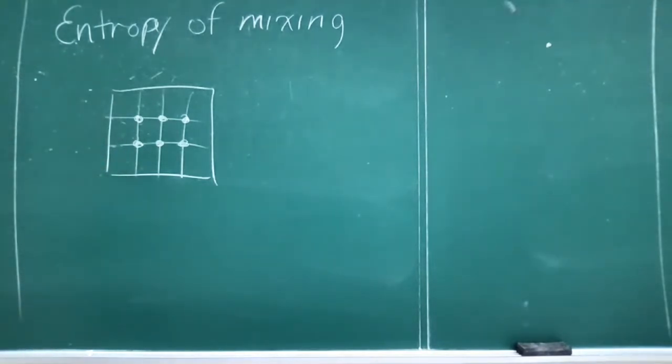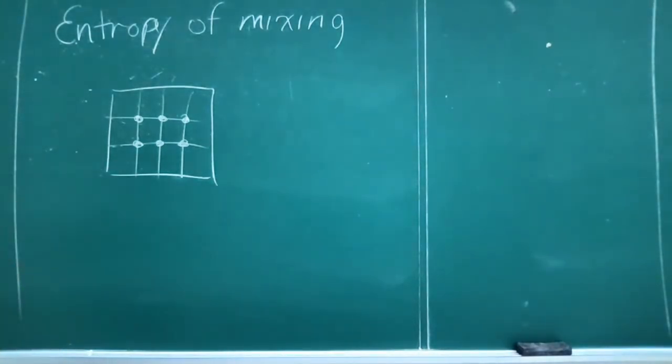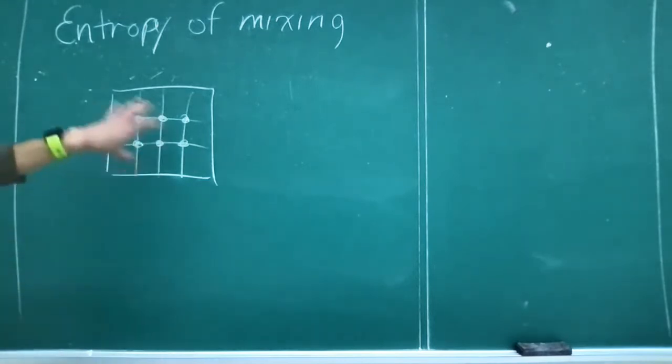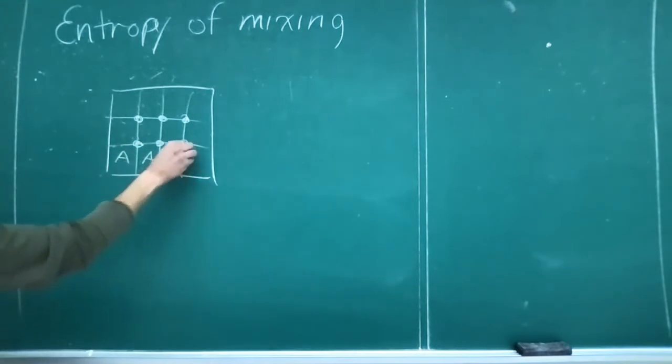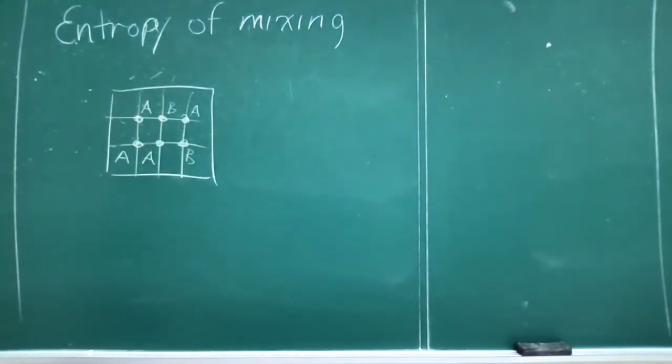Just a square or a perfect cube is not very common. I think either polonium or radium has that structure, but for the most part, they look like cubes with an atom in the middle, or with atoms in the faces of the cubes. So in a random solid solution, you have your lattice sites, and you just throw the atoms randomly. So maybe you'll have an A atom over here, another one over here, maybe a B atom over here, and over here, A and A. So this will be a 50-50 random solid solution. This will be 66-33. So you have four A atoms and two B atoms. And so on, right? There's a lot of materials that are random solid solutions.